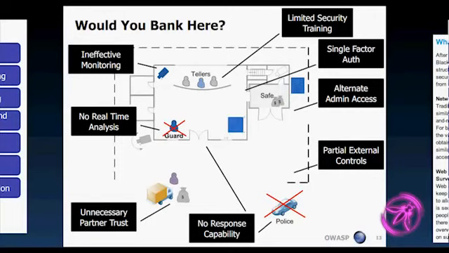There's like back doors to get in the safe. I mean, there's all sorts of problems. Looking at this, that does not look like a place you'd want to bank. So it's those kinds of things that you need to address in your applications to make sure you have those types of defenses.